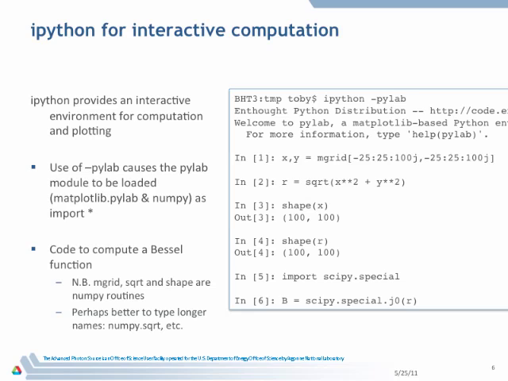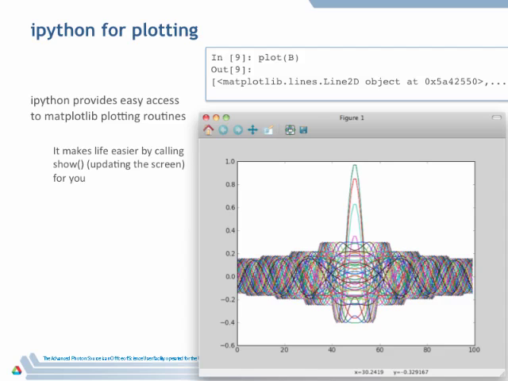So this is an example that I actually showed you before, where I compute a Bessel function, and this is a numpy routine. This is a numpy routine. This is a numpy routine. And now I'm pulling in something that I didn't get by default, which is the special routines in SciPy. So I have to import that directly, and you'll see now I have to use the name for that. Okay, so there I do that, and then finally I just simply say plot it, and this is a bunch of different curves, and I get all the curves plotted for myself. So it's plotted each row in the array. And because I use Pylab, I don't even have to tell the computer to update the screen. It automatically does that for us.